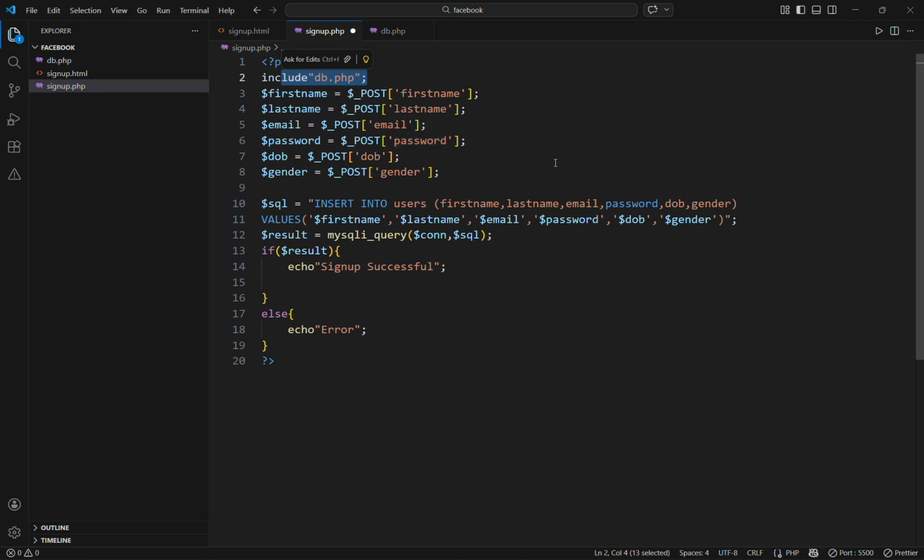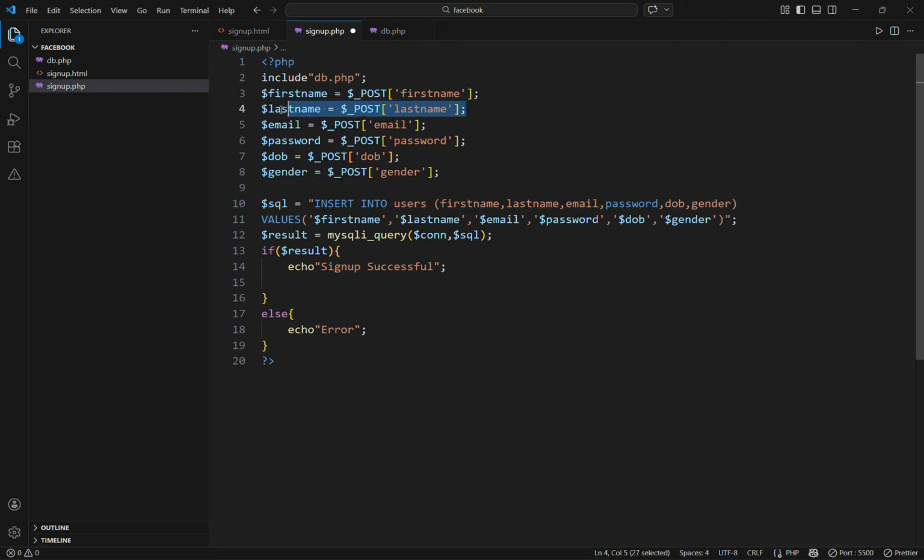Without it, PHP would not know how to connect to MySQL. Dollar sign first name is the first name entered by the user from the HTML form, and dollar sign post is a global PHP variable which is used to collect form data sent using the post method. There are also a few other methods like get.